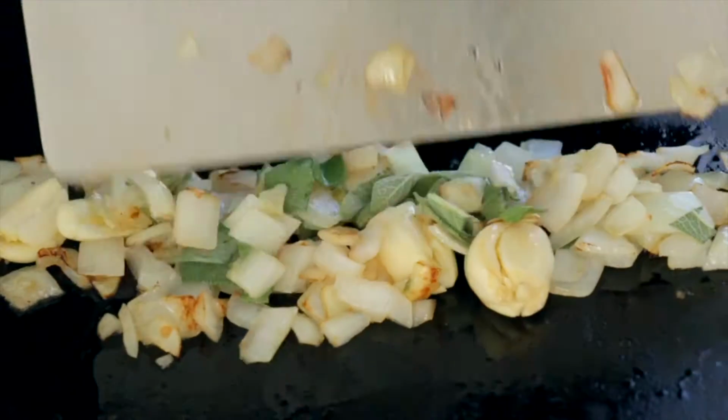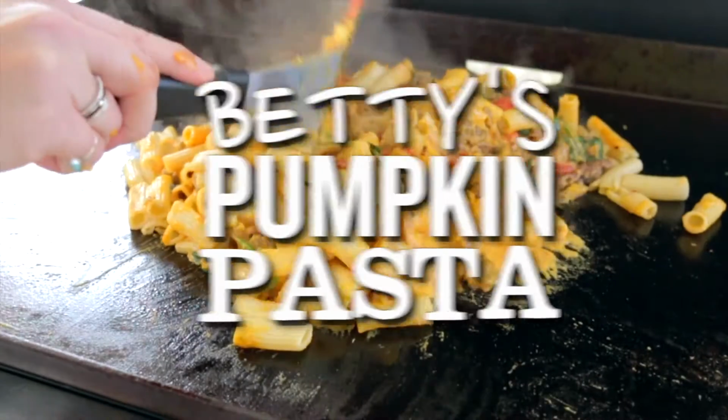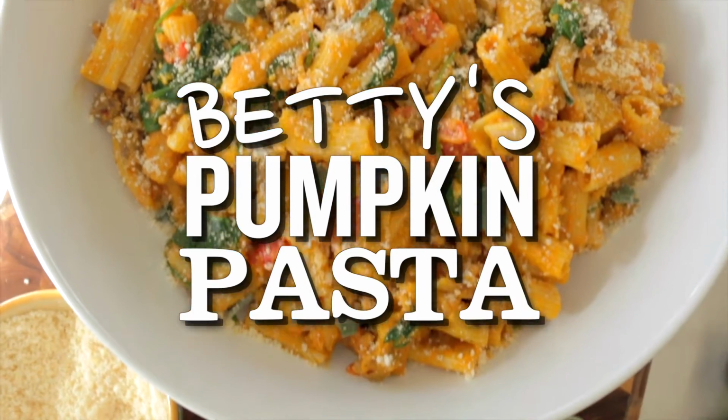Half of us are going crazy over anything pumpkin we can get our hands on. I'm not one of those people. However, I do love me some pumpkin pasta. Trust me when I say it does not taste like pumpkin. It doesn't, I promise you. My husband and my kids ate 2 bowls each of this, and they had no clue that it was pumpkin. They thought it was regular marinara. So, let me show you how. Trust me, you're gonna love it.